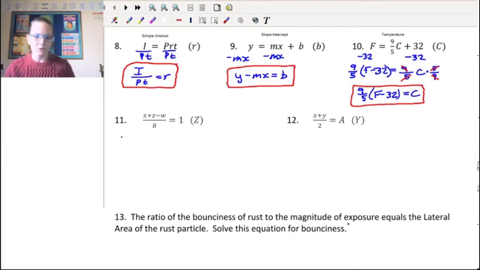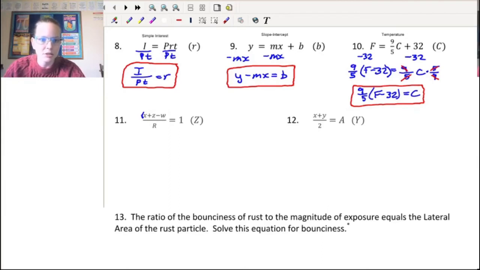Number 11, we want to solve for z, which is in the top of my fraction. The first thing I'm going to want to do is get rid of the fraction. If I'm thinking reverse order of operations, it might be tempting to go for addition and subtraction first. The problem is, remember that there's actually invisible parentheses around the top of a fraction, which puts me at the other end of my order of operations with my grouping symbol. So I want to deal with this division first before I deal with this grouping symbol, which is the addition and subtraction on the top.